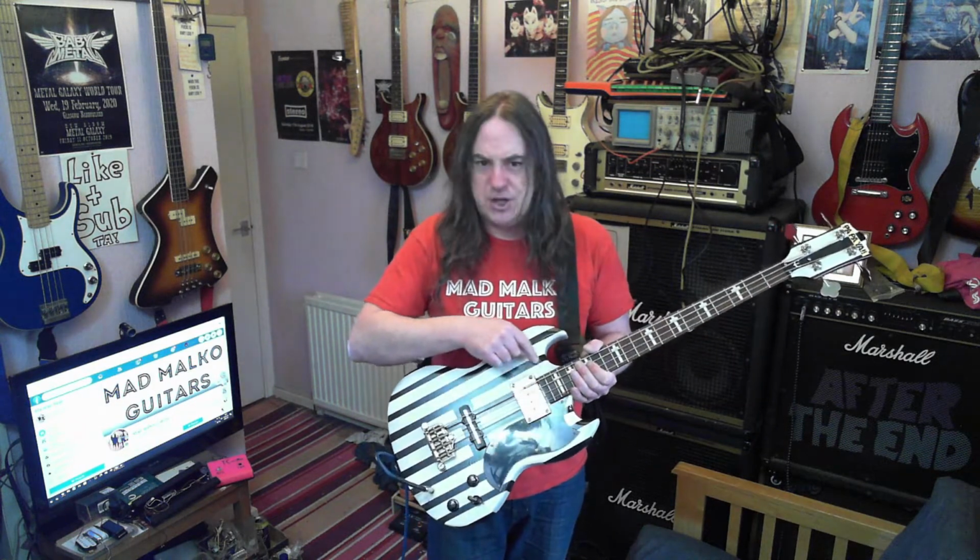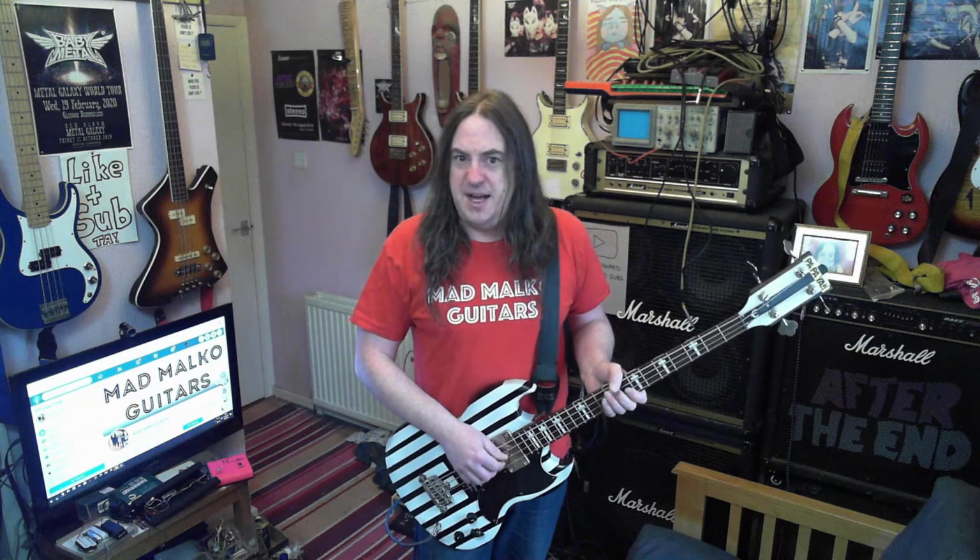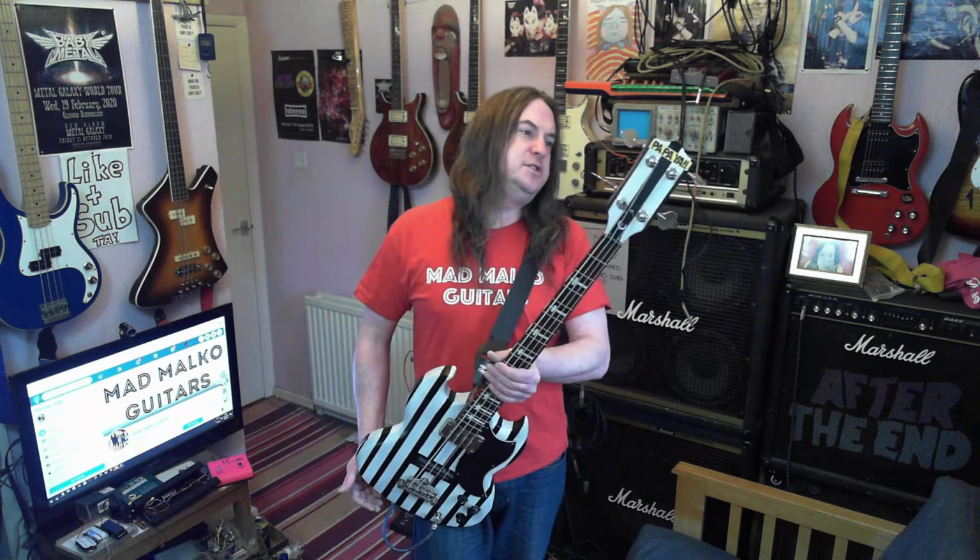His has got an extra bit of scratch plate here, which I will eventually make it look right, but I haven't done that yet. So modifications on this: I got this cheap because the neck had snapped off, and basically I bought the body. It was really cheap and I thought, oh yeah, okay, handy, nice to have the pickup, I suppose. You know, I could put that pickup in anything, but the body, where am I ever going to find a short scale bass neck? So I asked the guy and he said, yeah, I've still got the neck, you can have that with it. There was a tuner missing, so one of the tuners isn't original.